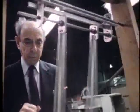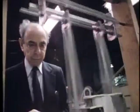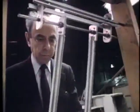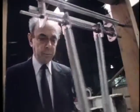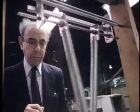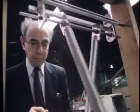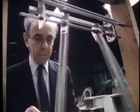Two modes. In the first and most obvious, the pendulums will simply swing back and forth together in tandem. In the second mode, the pendulums will swing precisely opposite one another at a slightly faster tempo. Two completely different modes of behavior, separated only by a tiny shift in frequency.